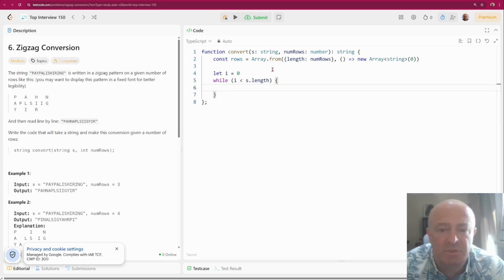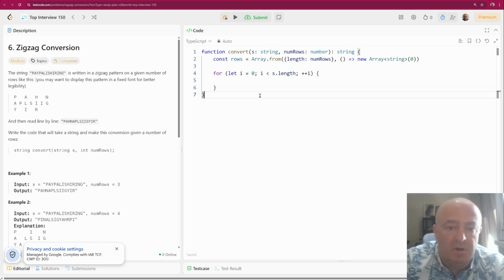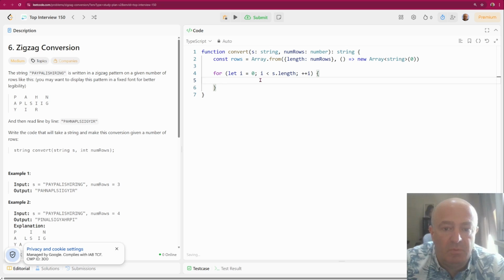right? We could also turn this into maybe a for loop. We could do that. Should we do it? Yeah, so let's do a for loop instead. So for let I equal 0, and then we could also do an increment here rather than inside. So this will be empty. I'm not going to do an increment here, actually.